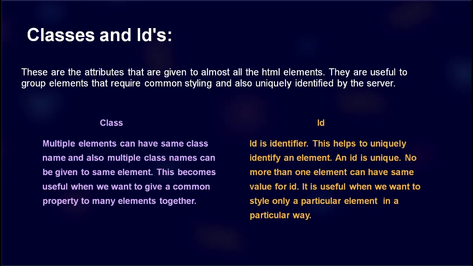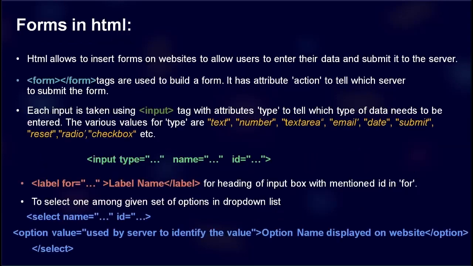When it comes to ID, so ID is unique. The ID attribute for one tag will not be the same for any other tag in that particular complete HTML code. It will be helpful to uniquely identify that tag and use it wherever required. So both of these attributes are for the identification of the tags and also to group similar elements wherever required. Right? So let's move on further.